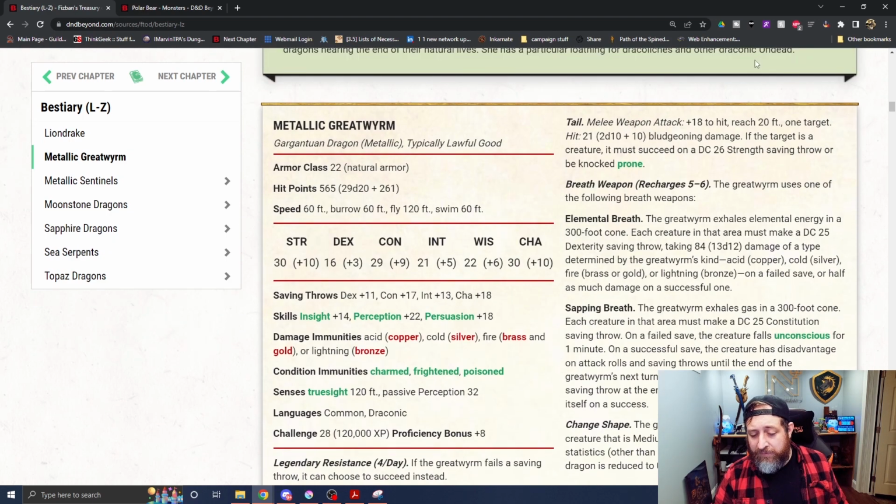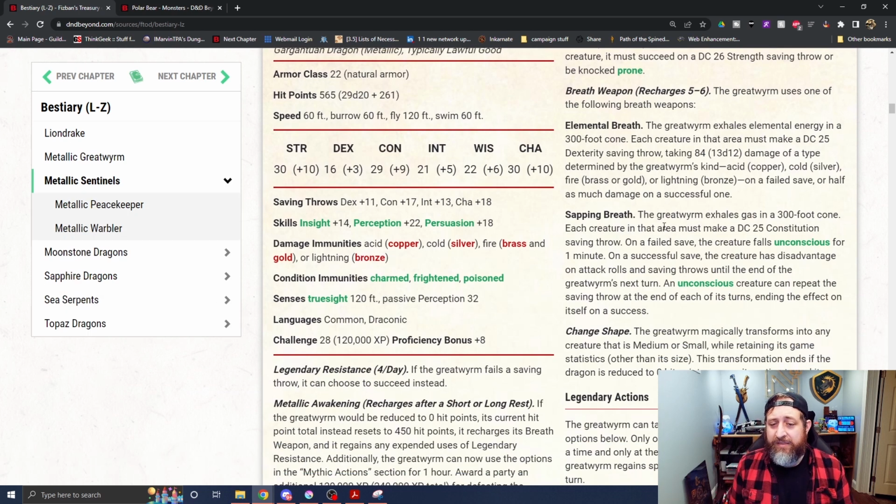It does have multiple breath weapons. We have Elemental Breath, a 300-foot cone. Dexterity saving throw or take 13d12 damage of a type associated with the dragon, whether that be acid, cold, fire, or lightning. We also have Sapping Breath, a 300-foot cone for a con save. On a failure, the creature falls unconscious for 1 minute. On a successful save, it has disadvantage on attack rolls and saving throws until the end of the Great Worm's next turn. An unconscious creature can repeat the save at the end of each of its turns, ending the effect on a success. Change shape.